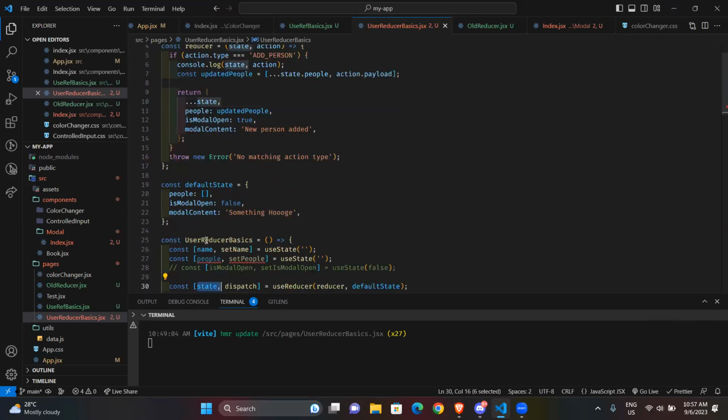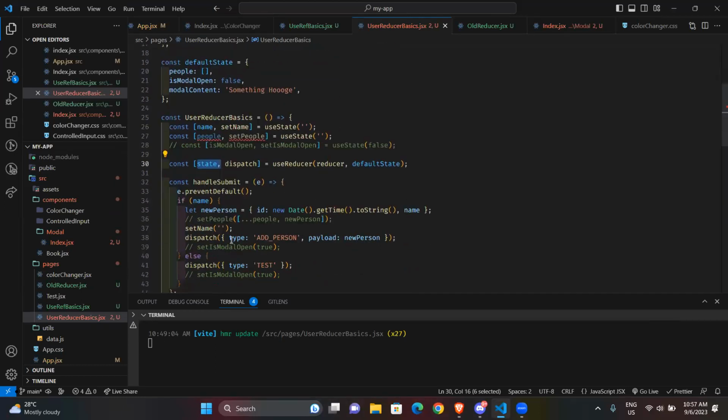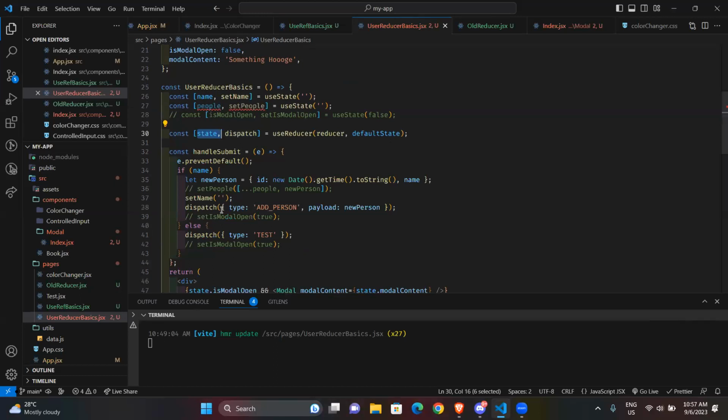Just imagine these two things here. But you can't pass dispatch inside here. You can only pass the action inside here. So state is this one, action is dispatch. But you have to send dispatch in as an object. That's just what is happening.